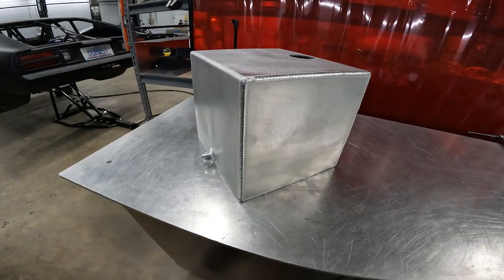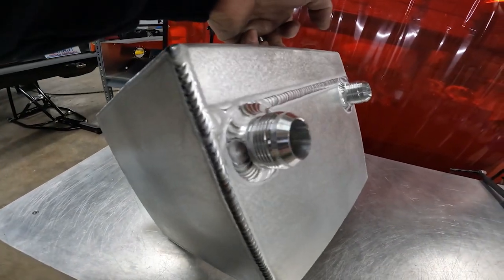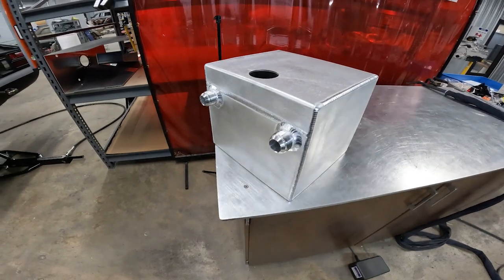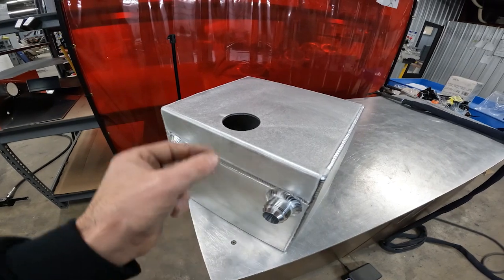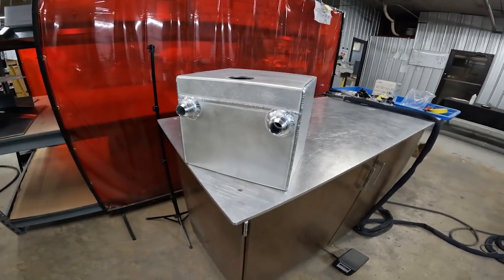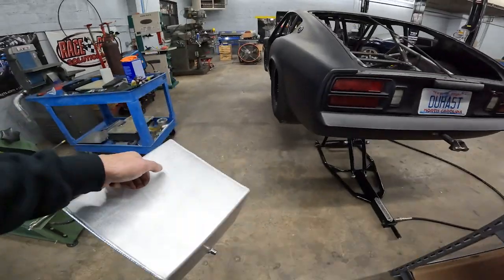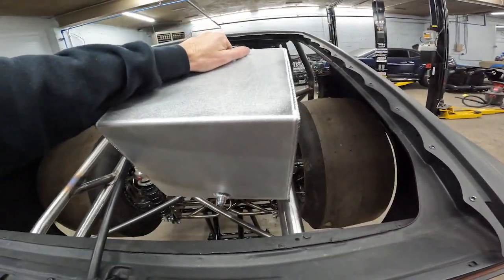So it welded really good. Got the 16 fittings on there. Got an 8 drain on the back. And it's basically ready to mock up in the car now. Remember, I don't ever put my stacks on stuff that I do in here. I'll put them in there and then fit them up to the back glass in the car. It's just way easier than trying to trim them down from a really long height like we ship them, but we have to do it like that as far as selling them online.